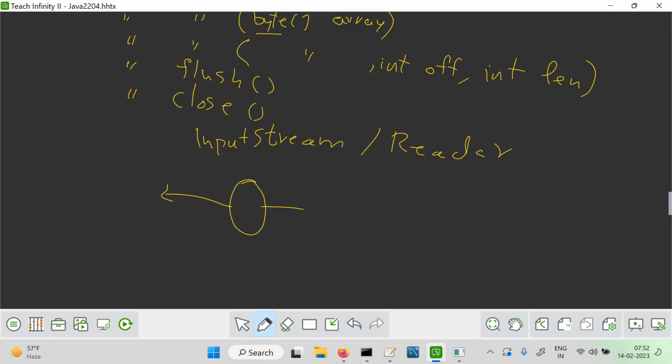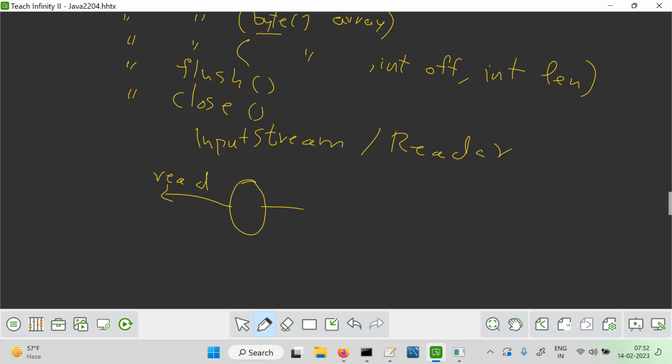Basically, the direction is like this. So here will be the method. The base method here is the read method, reading data from the stream, fetching data. So here you should be getting data from this.